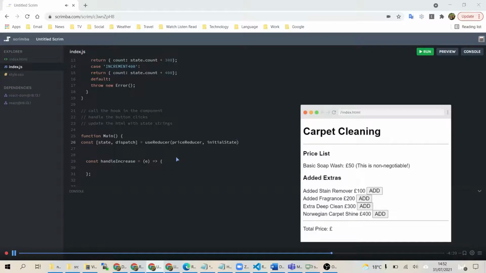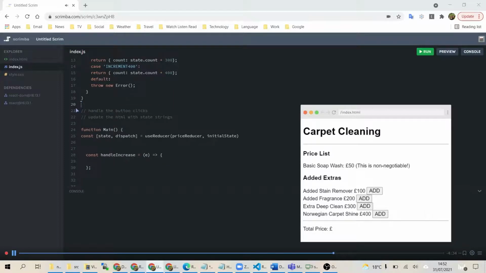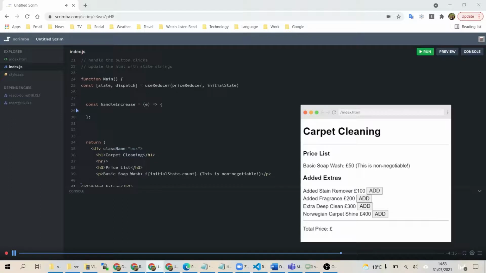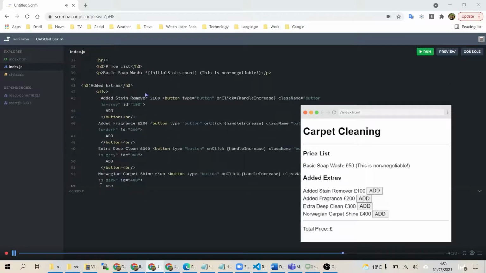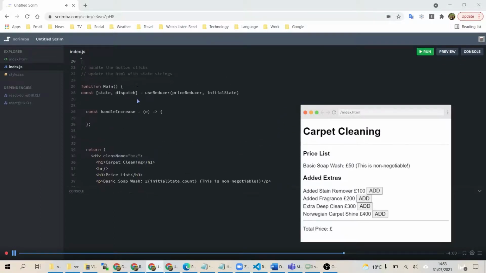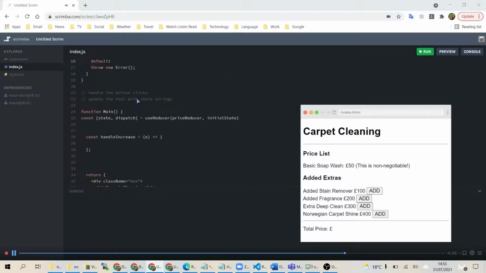Okay, so now all we need to do, let's just get that right out of the way, is handle the button clicks. I'm not doing this very elegantly, to be honest with you. Obviously, in a situation like this, you'd be much better, probably not with buttons, but with some kind of form, radials, or what have you. But if we go down and have a look at the buttons, each button has got an ID. So we're just going to use that for figuring out what to do with the buttons.